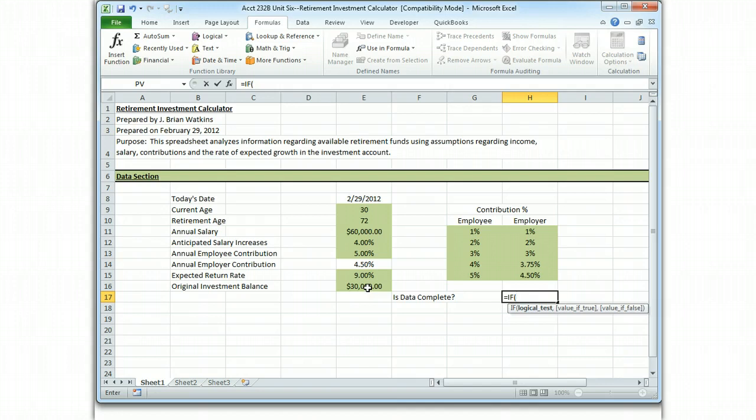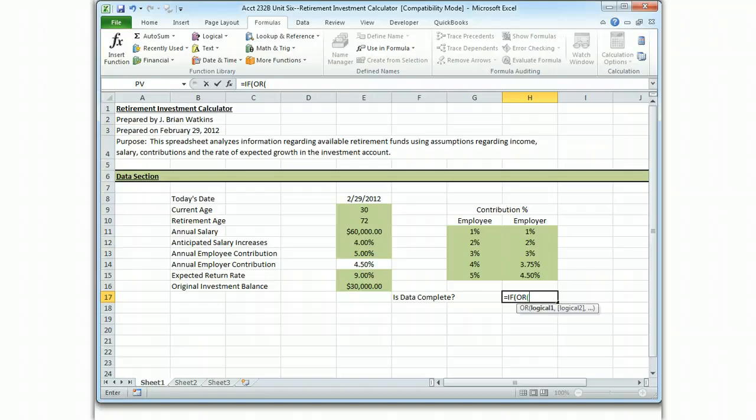And there's a function called OR. OR is a logical function that looks for any condition that's true. If OR is triggered, then it becomes true. And the tricky part of this if statement is that if OR comes up, then we want it false. So essentially, if it's false, then it's true. But if OR triggers as true, then our data is not complete and it's false. Now that's a lot to take, so let's just build the formula and then we'll walk through it.